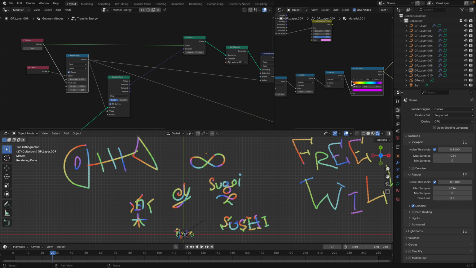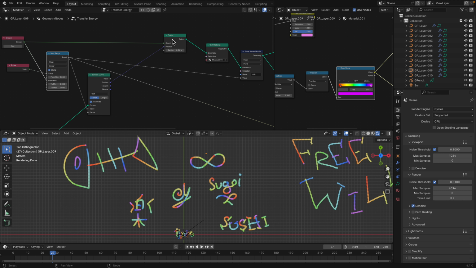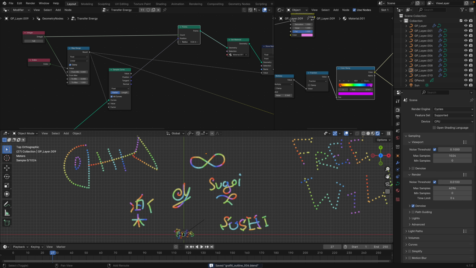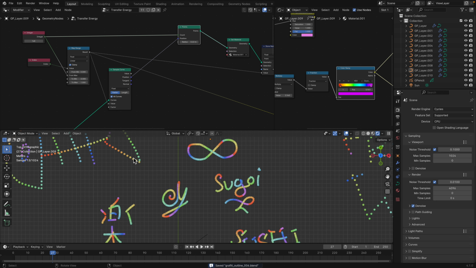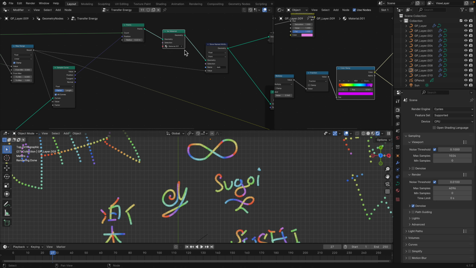So we can recolorize it with rainbow color. Originally this is just a bunch of points like that. We can control the point size, of course, and we render it using Cycles. So points will be rendered as spheres, which is nice.